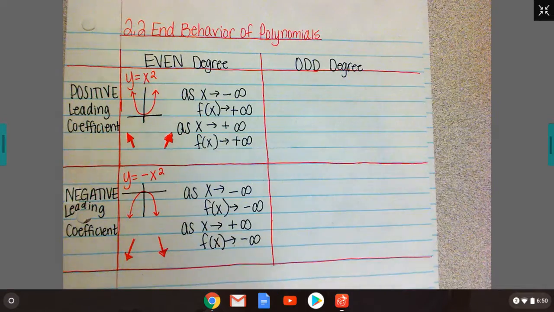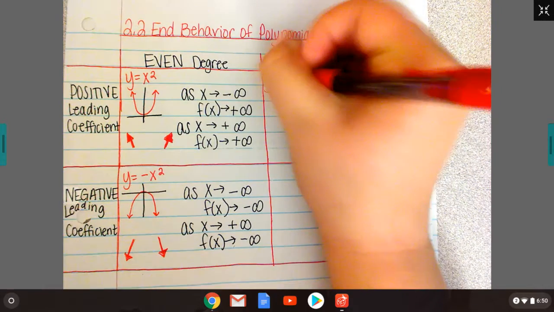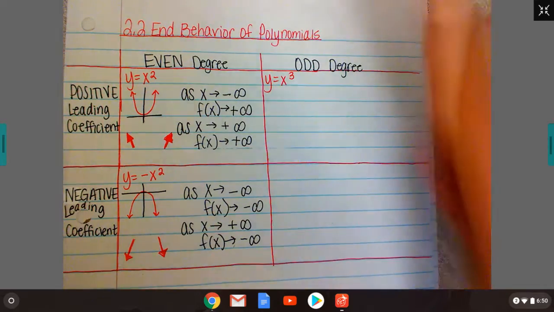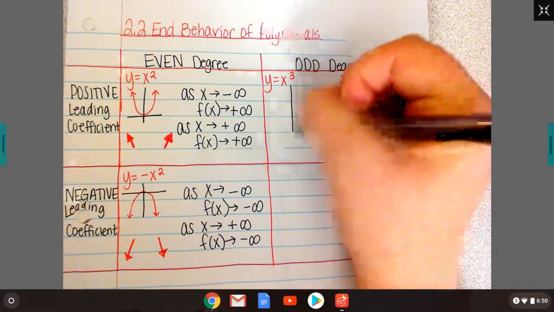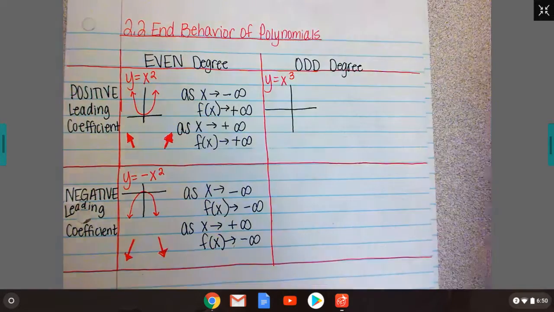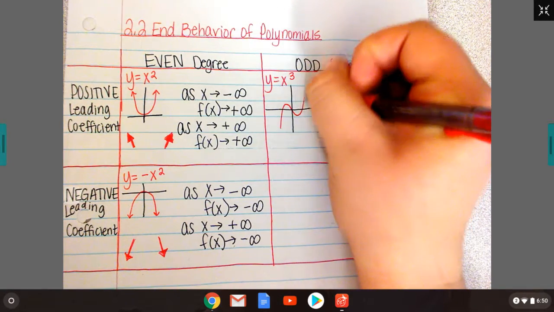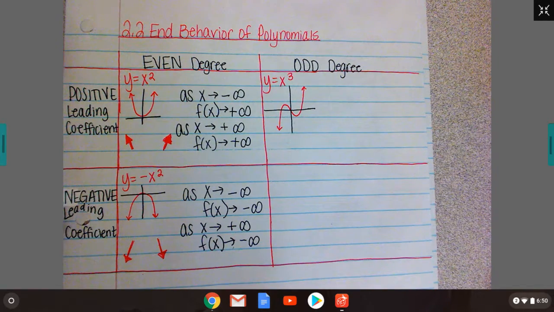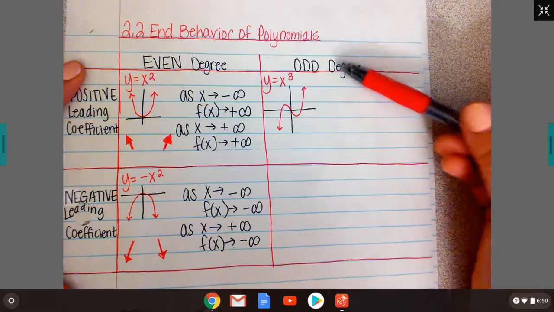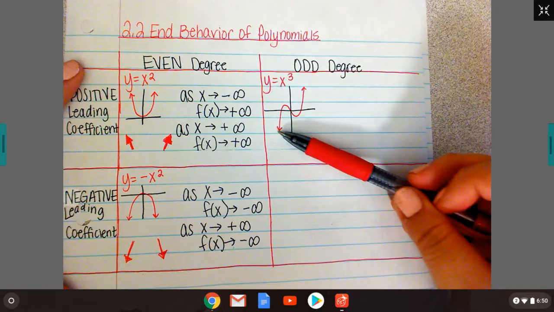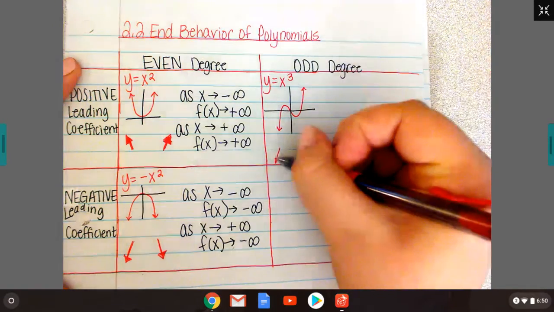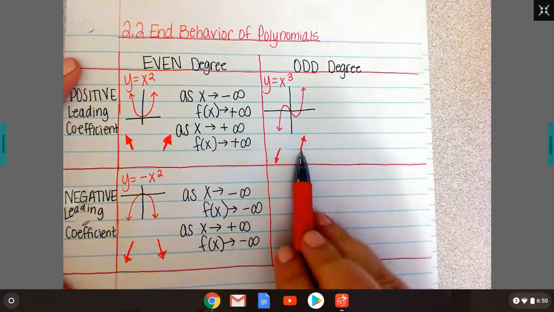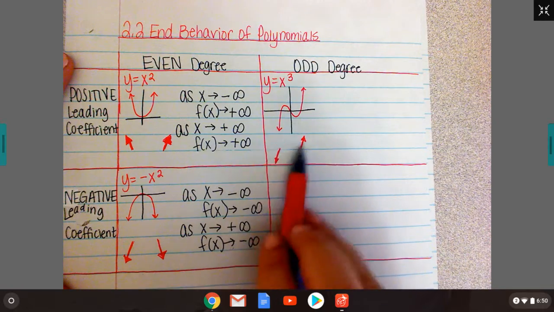Our odd degree, let's look at a different function. Let's look at y equals x cubed, which is one that's a little bit new to us, and it goes like this. Let me give ourselves a coordinate plane to start. It goes something like this. On these, notice odd degree doesn't go both up or both down. One's up and one's down. So that'll be the deal for the odd degrees. But one is up and one is down. And notice that this one's going to end up, and it's positive. So it ends up positive.